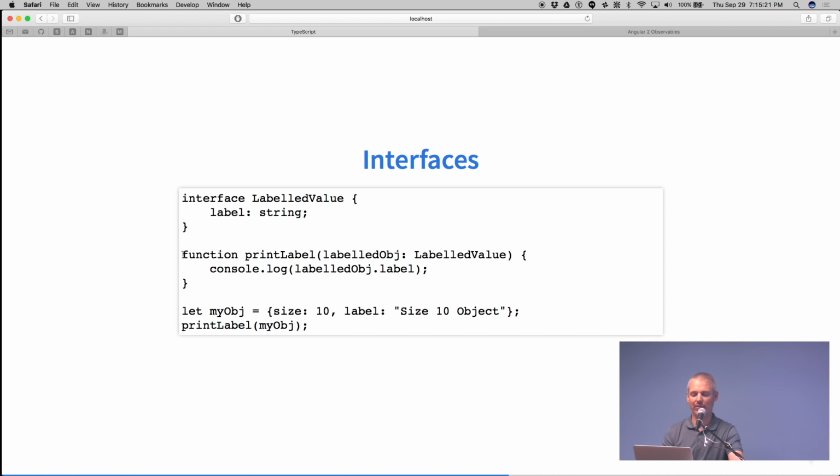And so, down here, I can have the function printLabel that says, well, I expect a labeled object, because otherwise what am I going to print, right? And then it can actually go about printing out the label. And so the way to use a library like that is to say, I'm going to create an object, and I'm going to make sure it has a label, and then I'm going to call printLabel on it. And so now printLabel is able to detect the fact that this has got the thing that it's supposed to have. And if it doesn't, then the compiler can warn you.